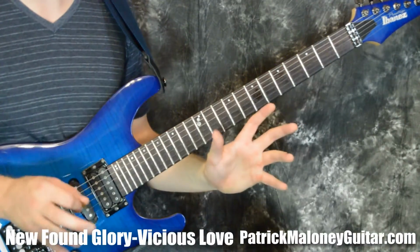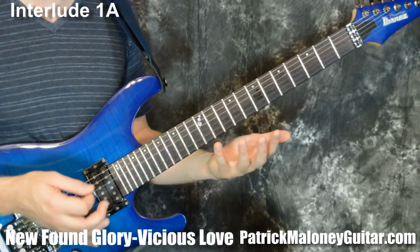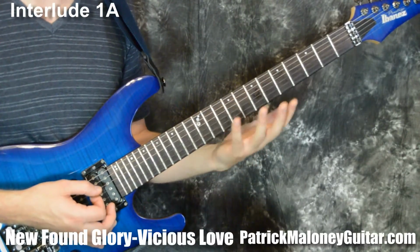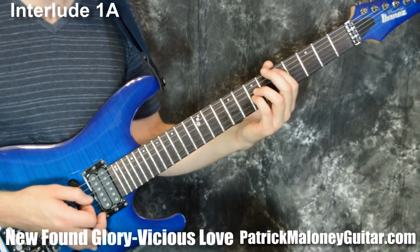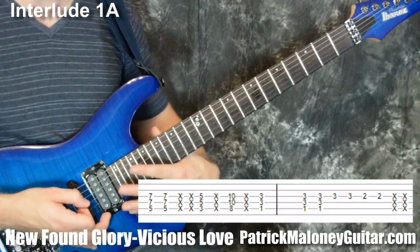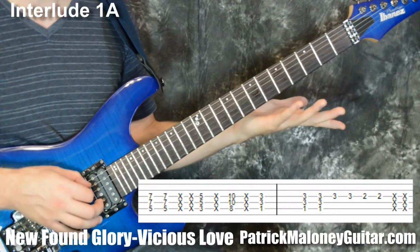Alright, now we've almost made it through the whole song. We do have this last section to get through, and it might be the trickiest part, but if we break it down nice and slow, do it piece by piece, I'm sure you can get this. We're only going to use power chords on the 5th string now, so if I say the 5th fret, I'm talking about playing a power chord, the 5th string, 5th fret.